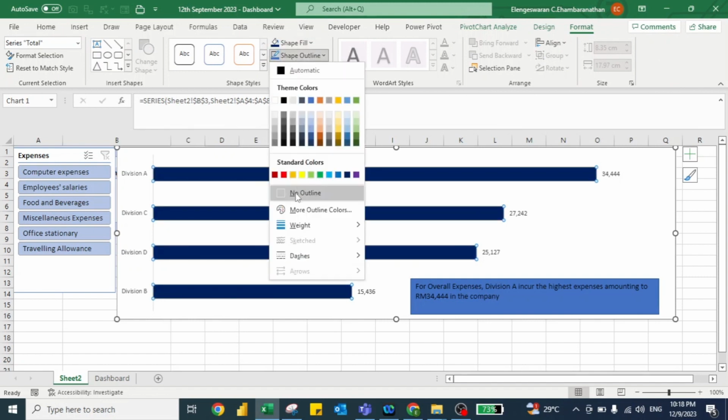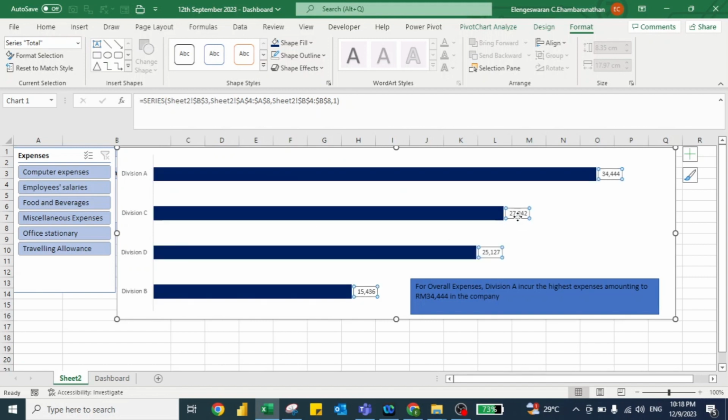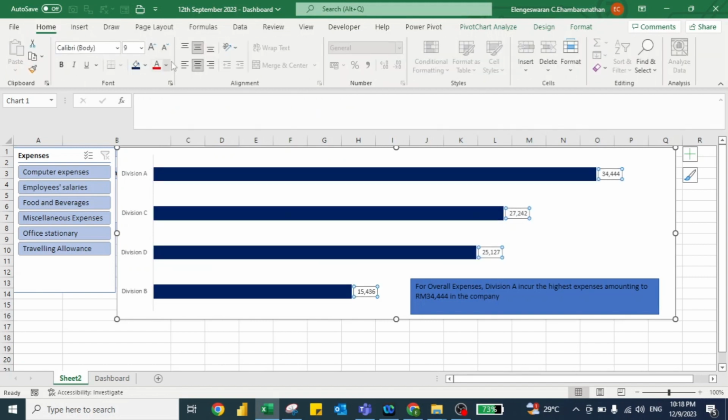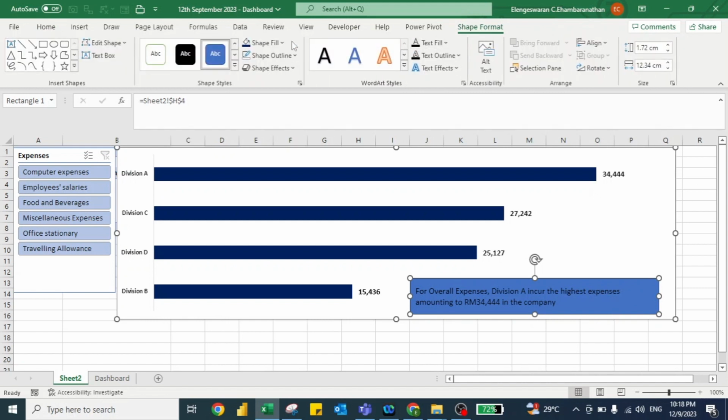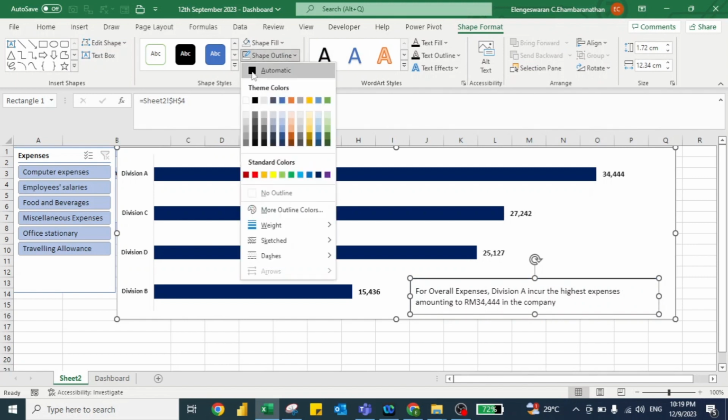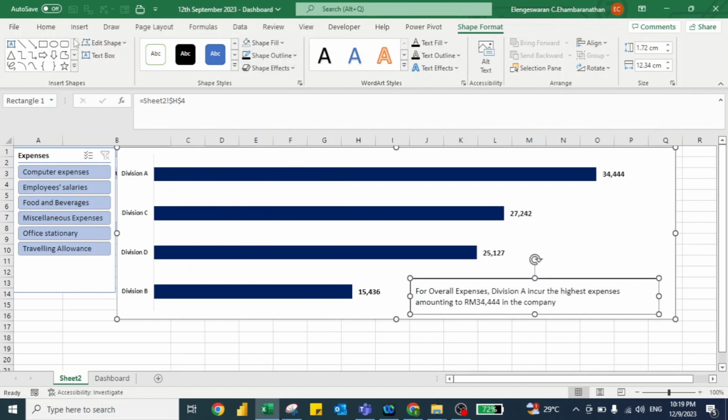and I remove the outline. Now you have these numbers. I make them black color, so it's black writing, make it bold, and increase the size so you can see the numbers. And this one I just want to make black again and bold. This thing over here, I want to put in the middle, increase the size, make it black color, make it no fill, and put a black line. Maybe I'll just make it bold.